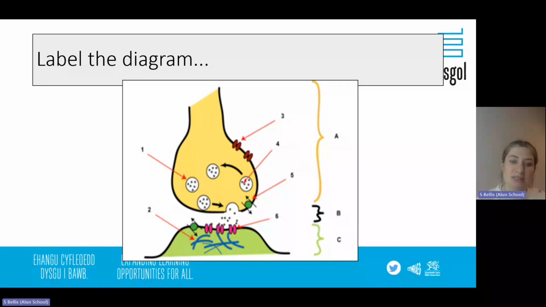And then they bind to the receptor site, so that thing that receives them, on the postsynaptic neurons, these pink bits at the end. Think of them as doors with labels on, and the door says dopamine this way, serotonin this way, and all the dopamine and serotonin that are in the sacs are going through these doors. So they can find where they need to be in the brain so that you process and function normally.